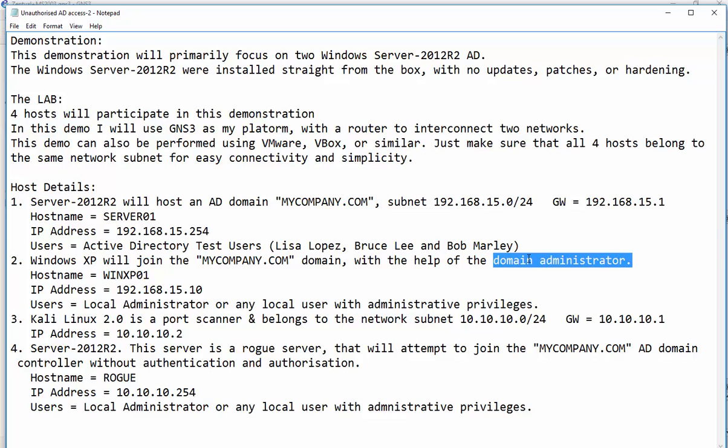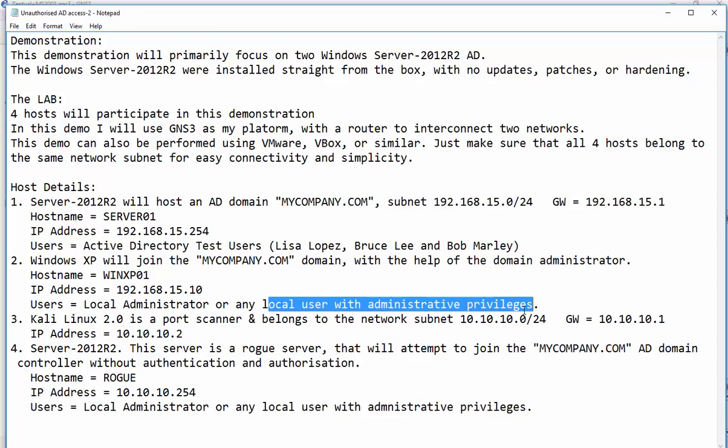So we will provide the administrator's credentials to join this host to the domain. This host will be assigned the host name WinXP01, and its IP address is 192.168.15.10. We'll also configure it with the local administrator or any user with administrative privileges.